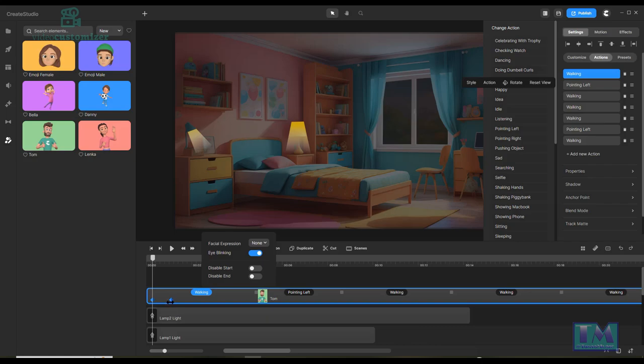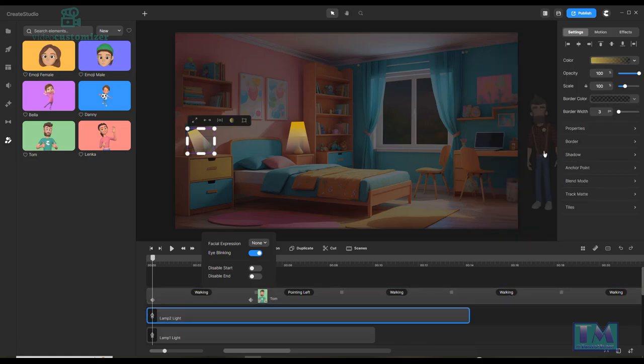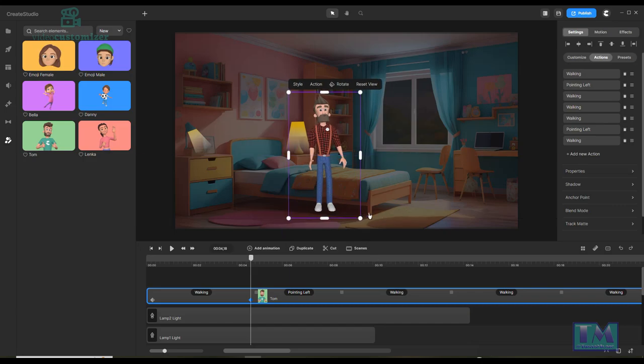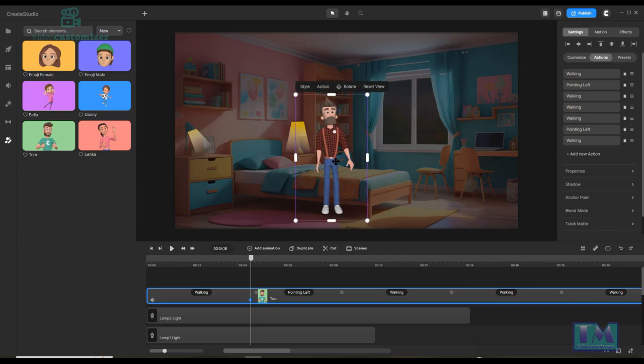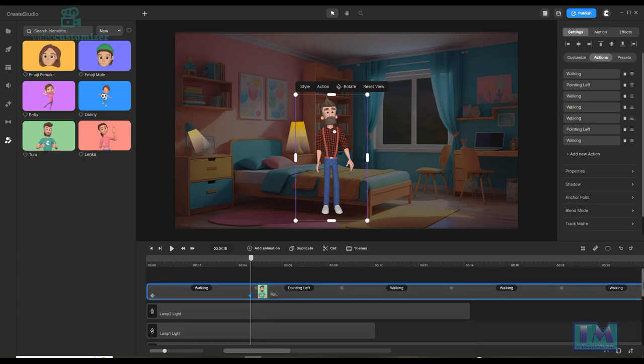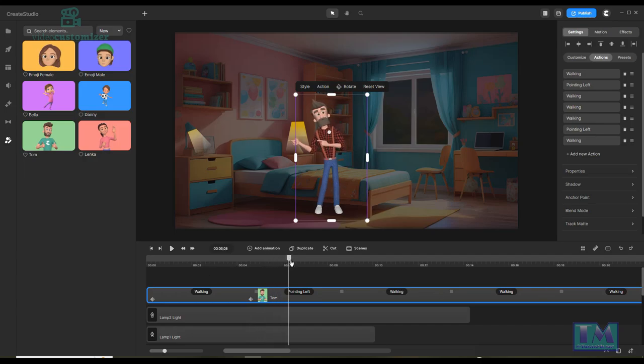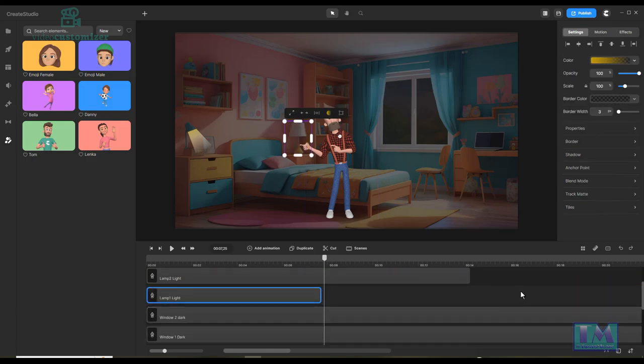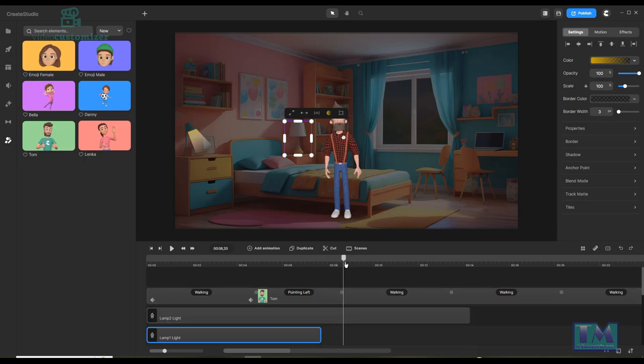Right, so what I need to do is get him to come across and go to there. Obviously he's in front of the bed at the moment, because I haven't sorted it out so that it's behind the bed. Right, so just wait a minute and we'll sort that out in a second. So is it there, then he does the pointing to switch it off, so I need to go back a little and touch on there. So I need to go back that way down there, then that's it, and that's when that one should go off there. Right, so the first light should go off about there like that. So when he starts moving his hand away, that's it, should be off like that. Right, okay, you get that.